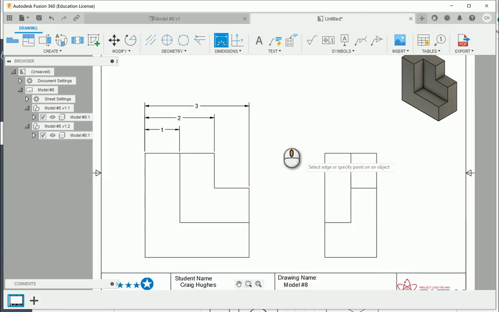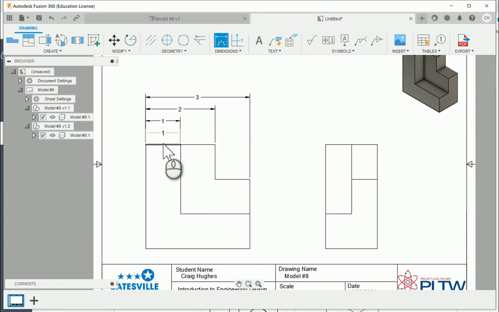So the next ones, I'm going to look at my horizontal lines. 1, 2, 3, 4, and I need to have 3 height dimensions. So instead of running this off of the front view, I'm actually going to click here and here, and I'm going to do a height dimension right there, overall height, and then maybe here on the bottom I'll go the 1 inch here, and then maybe off this corner and going up to here I'll do a 2 inch. And that way that'll show that. So there's my 3 height dimensions to show how tall it is.